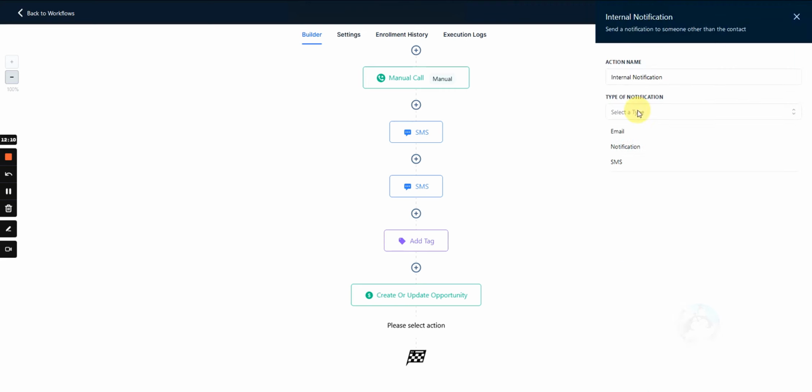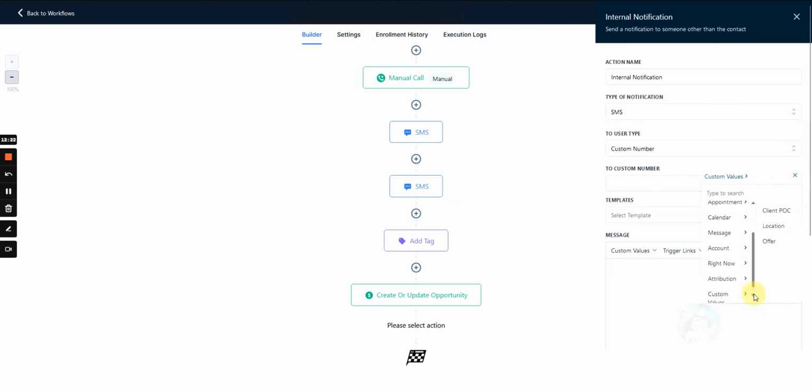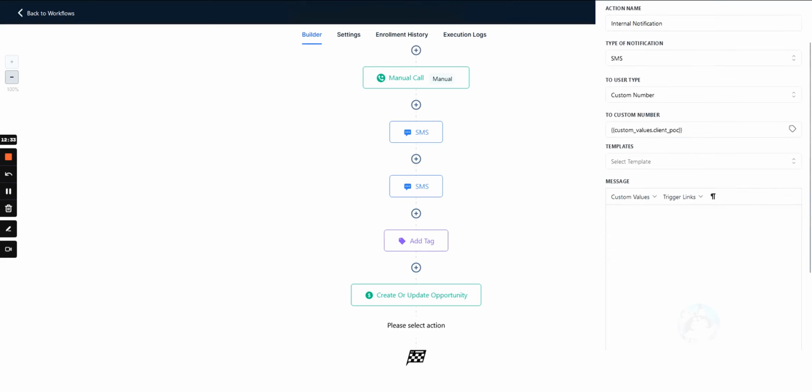When you send an internal notification, you can, for example, text a specific user or you can text a custom number. And this custom number could be in your custom values, right? Let's pretend this is the client's cell phone, and you could let them know, hey, John Doe just booked an appointment for XYZ time on XYZ day.